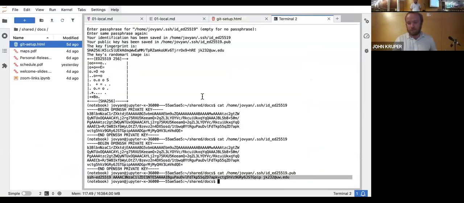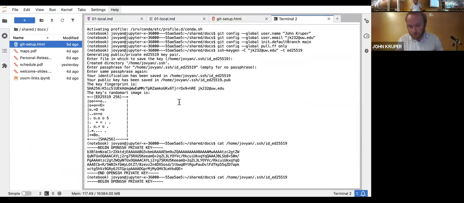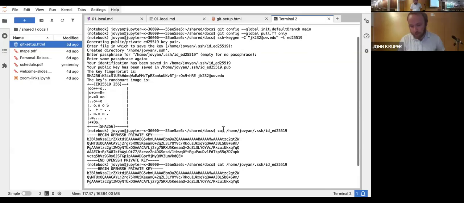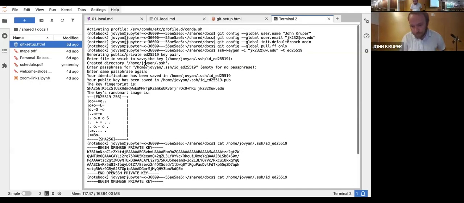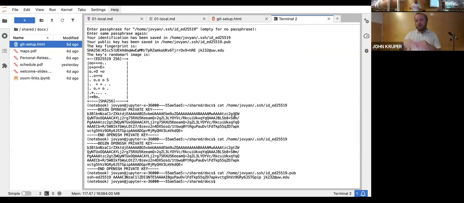So you ran this ssh-keygen, and then you pressed enter through. Then that generated two different files in this folder. In my case, it was home/jovian/.ssh. And then you want to read the contents of those files, the public one in particular, and tell GitHub about it. And the command I used to read them is cat.